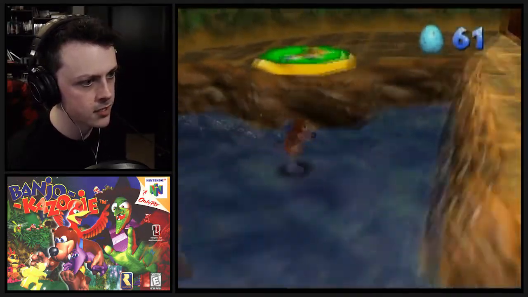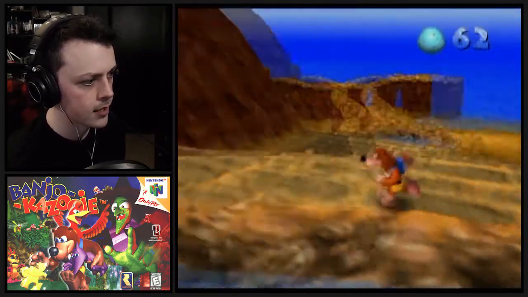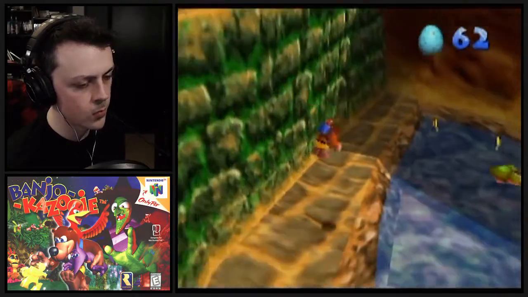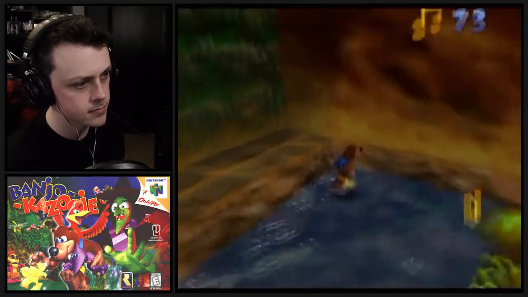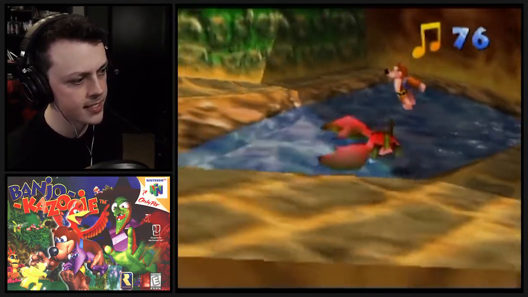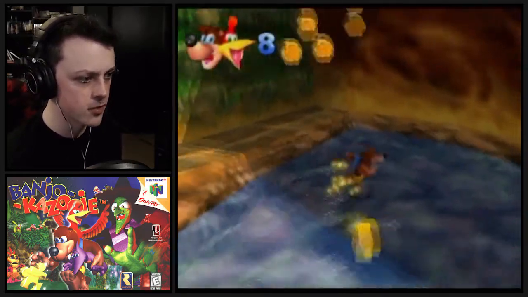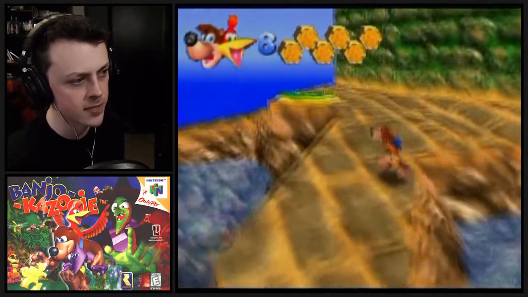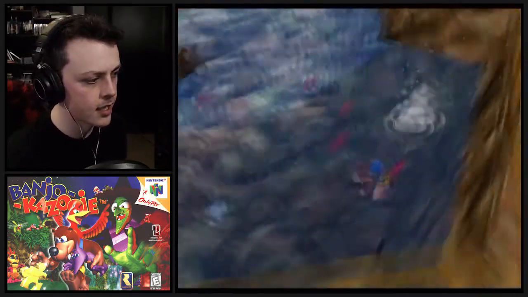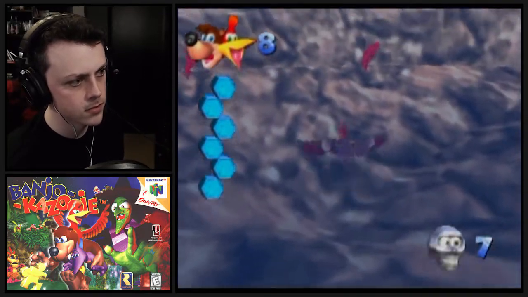But right over here we can grab some extra eggs and some more music notes, and these guys are always a pain in the ass if you don't get them on the first hit, because then they'll be knocked over, but then they'll still be able to hit you if you just touch them with your hitbox. And now there should be one more Mumbo token down here. Got it.